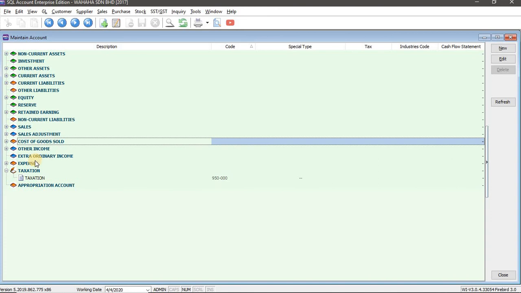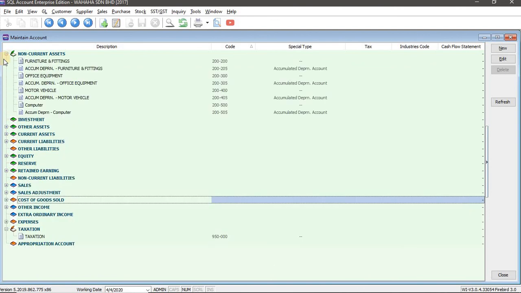You will see here the categories of the accounts. We have the non-current assets, current assets, and investments, and others here. This tree can also be modified as per the requirement of each company, but to make it easy for users, the software already creates this tree and you can just maintain and modify whatever you want.